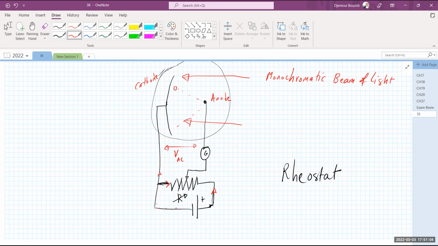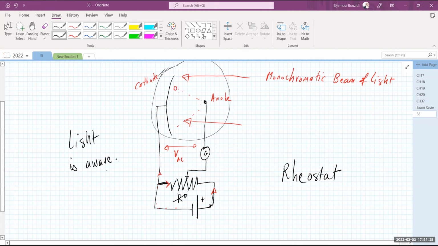Anyway, the point being in here is there is a voltage. I can tinker around with the voltage by changing the rheostat in here, and it can have higher or lower voltage. So what we knew from Maxwell's equations is light is a wave. And a wave has energy. So this monochromatic beam is energy. Basically, I'm hitting this cathode and somehow I am extracting electrons from it. And these electrons are moving in vacuum. And this voltage now is somehow causing them to move in such a way that they reach this point and then they complete the circuit, okay? And they come back to the positive side of the battery. So this is basically the observation.